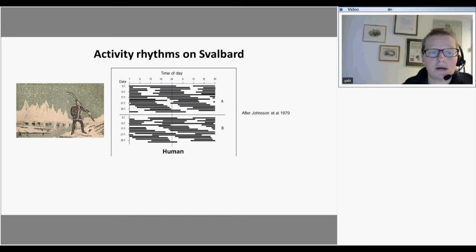This is an actogram again of a person. This was an Arctic explorer. You can see he has a free running rhythm. We've seen that in the actograms. So there is no clue as to when it's day or night. So this person just free runs. That means that he'll sometimes be very active in the middle of the night. Sometimes he's sleeping in the middle of the day. Depending on how long he is going on in this free run.